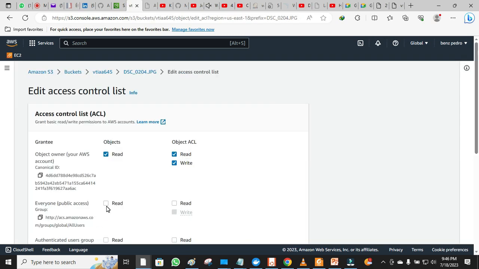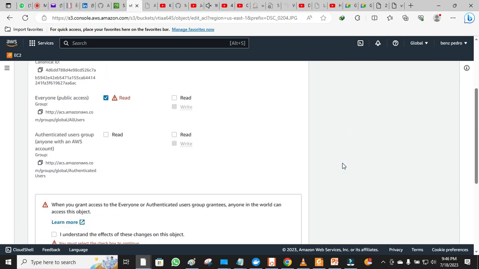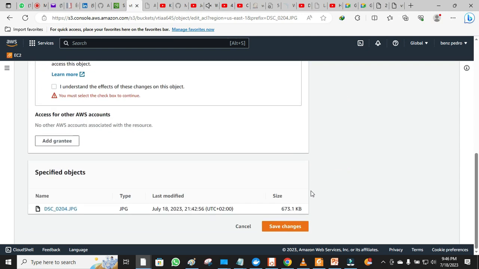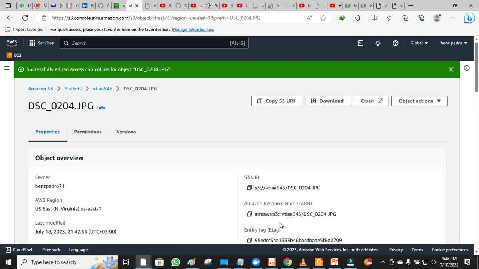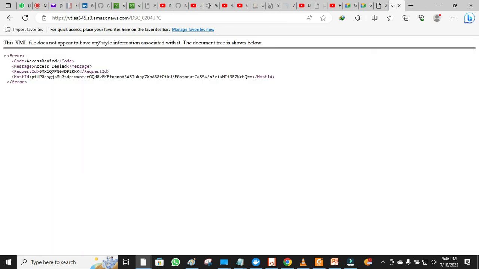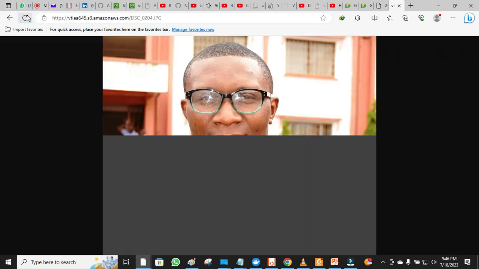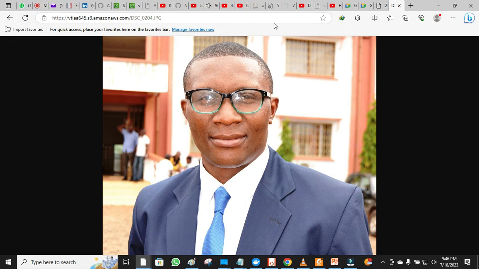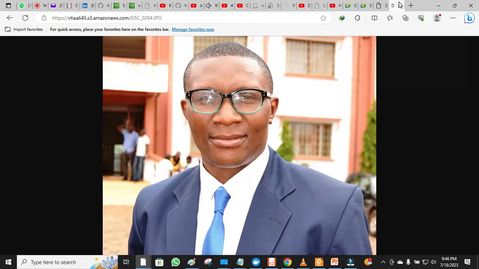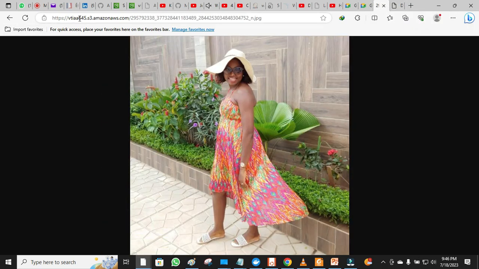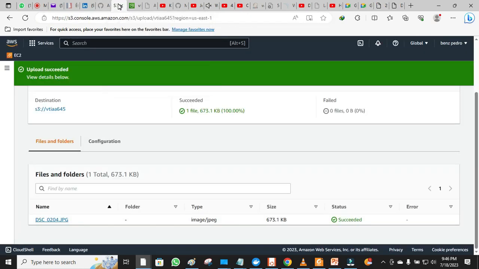Then we come to read permission, and save changes. I must agree, then I save changes. Now the second object that we uploaded can be seen. The first object is clear now. Let us put this one not to be seen and this one to be seen. So you can swap. You can do anything at the level of your object.